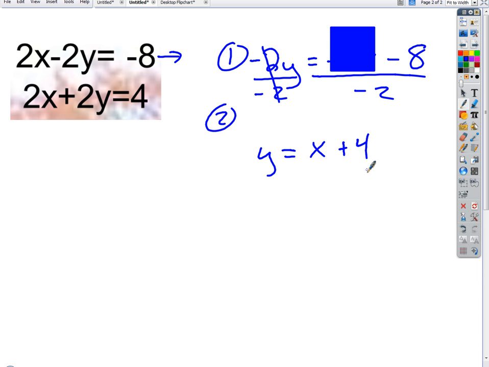But that's not a lot of work, but it's a little bit of work. The good news is you don't even have to do that on the calculators. You don't have to get some answer that's nice and neat, y equals mx plus b form. All you have to do is just get the y by itself and not worry about cleaning it up or simplifying. The calculator doesn't need it. It's pretty smart. You can handle it unsimplified.